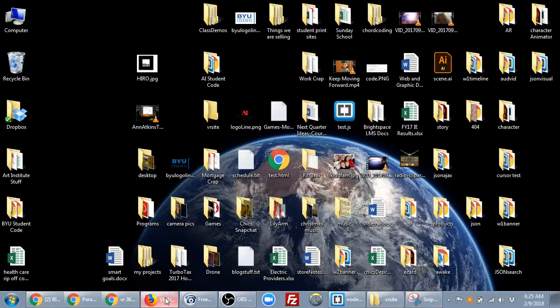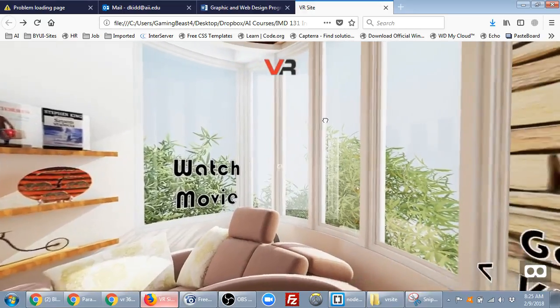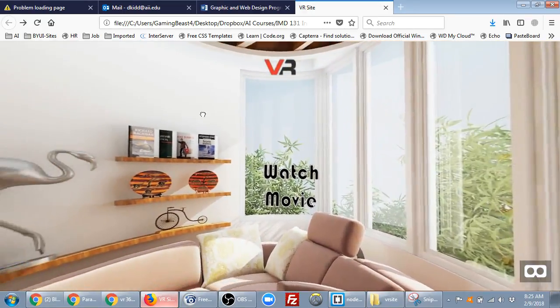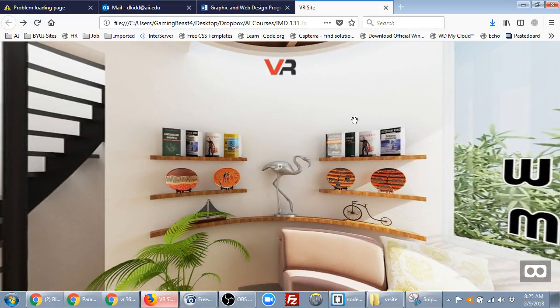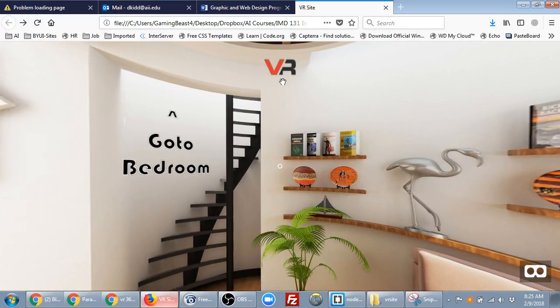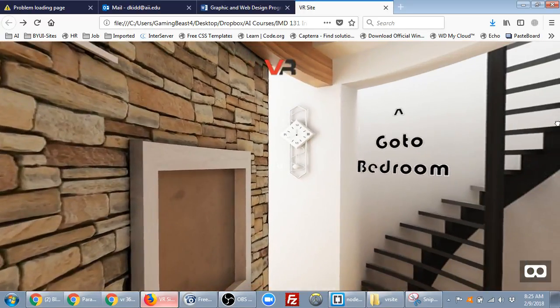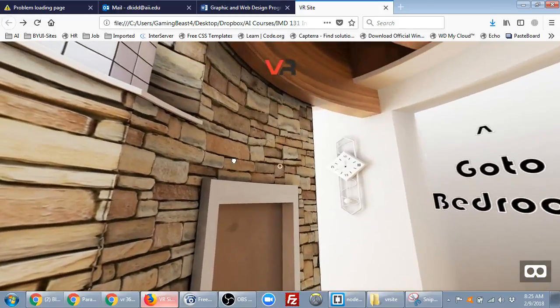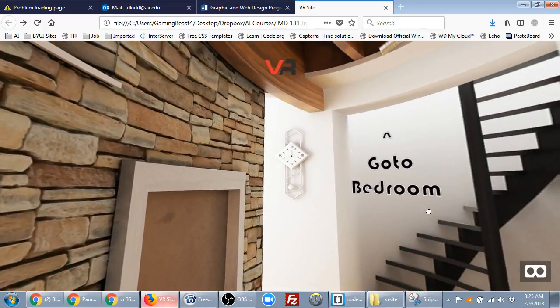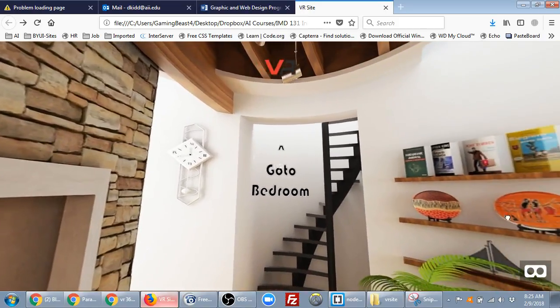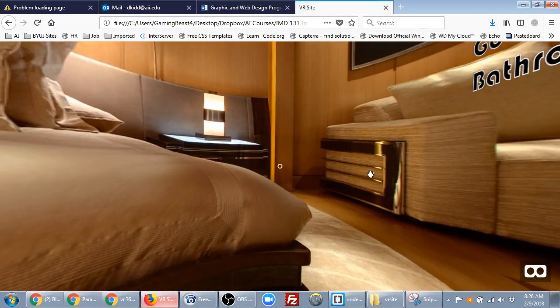Okay. Oh, by the way, this is kind of what it's going to look like. It looks really weird on a computer, but you click and drag. You can see I have the logo here that doesn't move. I'm just cruising through. And as you can see, I have these buttons that are hanging out in the 3D space. You can also see I have a cursor right here. This cursor is what you put on the thing to activate it. What I've basically said is if the cursor goes over this button, you go to another page. So if I go on this go to bedroom, it takes me into the bedroom.